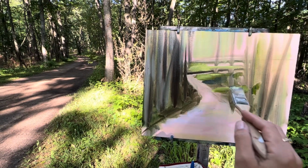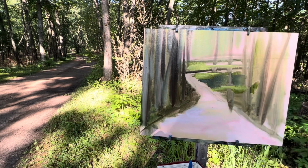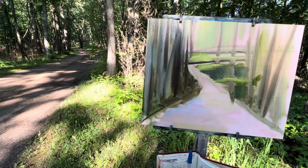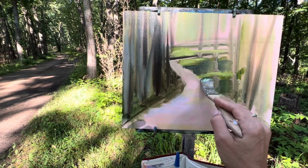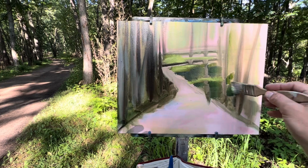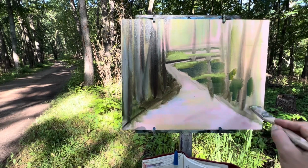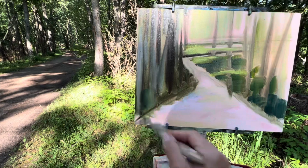But, so we're just gonna put some darker values in here. And I'm using really big brushes today, and this is intentional. Using big brushes makes you isolate shapes and values, and it's a really good practice to use big brushes. So the closer we are, the darker it's going to be.